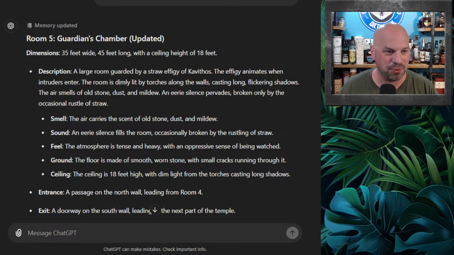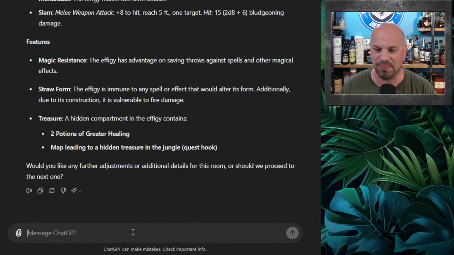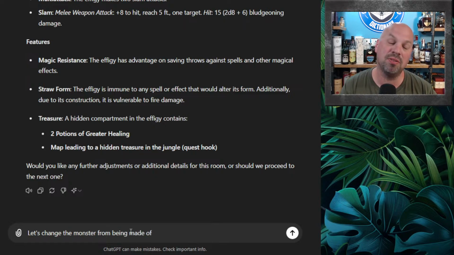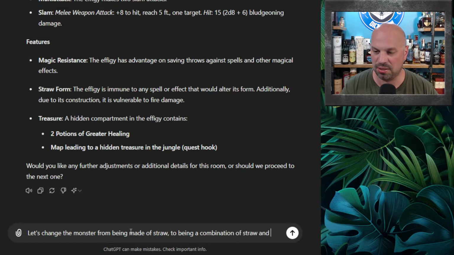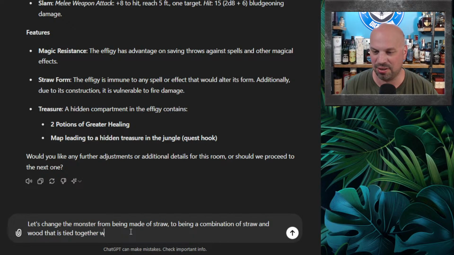Okay, so now that we have created this based off the image, I have a better idea of what to tell ChatGPT that I want its stat block to look like. Let's change the monster from being made of straw to a combination of straw and wood that is tied together with rusted wire.